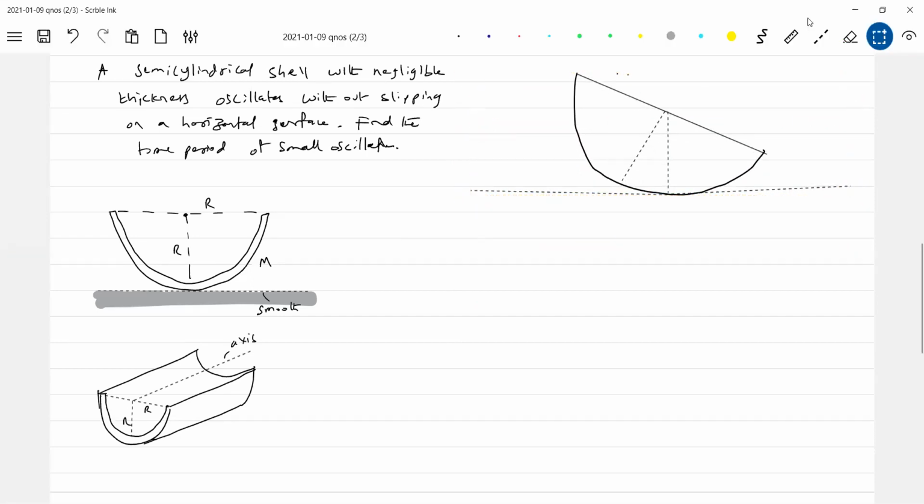Here is the center of mass of the system, where the weight mg will act. Earlier it was in contact at P1. This is P2. We'll take two points now. So this is the point P1. Now the shell will be in contact with the ground at point P2.